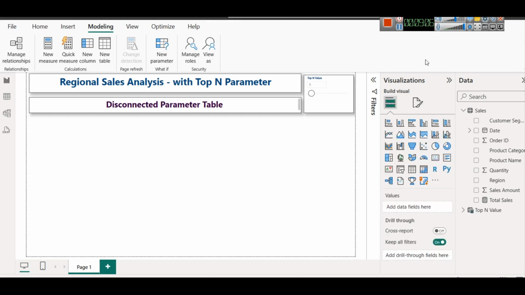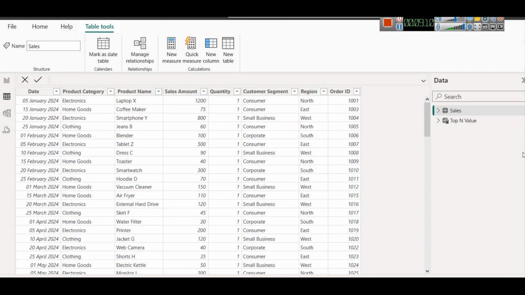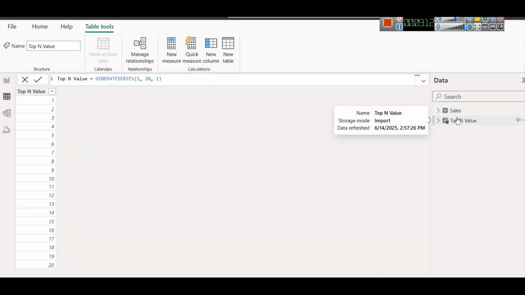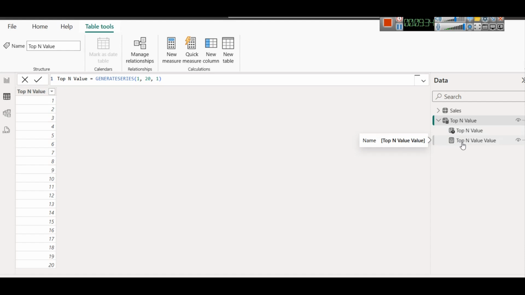Okay. So now our first part is done, and when you go to table view, you will now see a top n value. It is basically nothing but 1 to 20. But here you will see it's a special type of table where you can see one icon. In this you will find two columns, top n value, that is the name, and top n value, that is a measure.